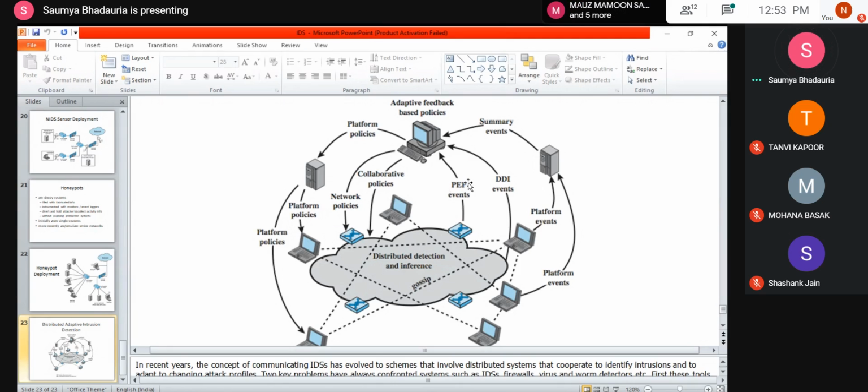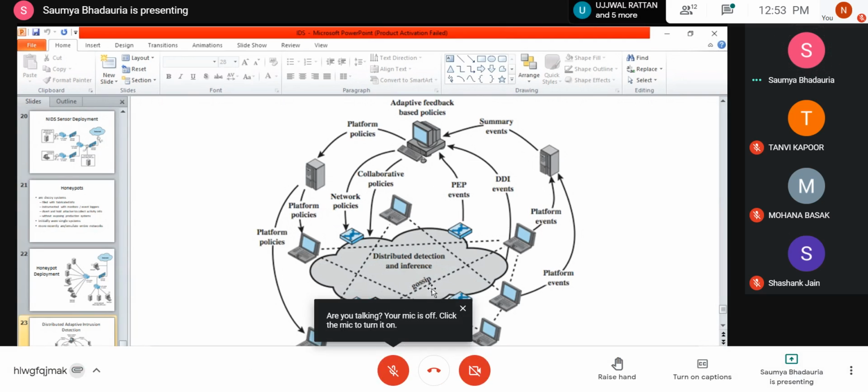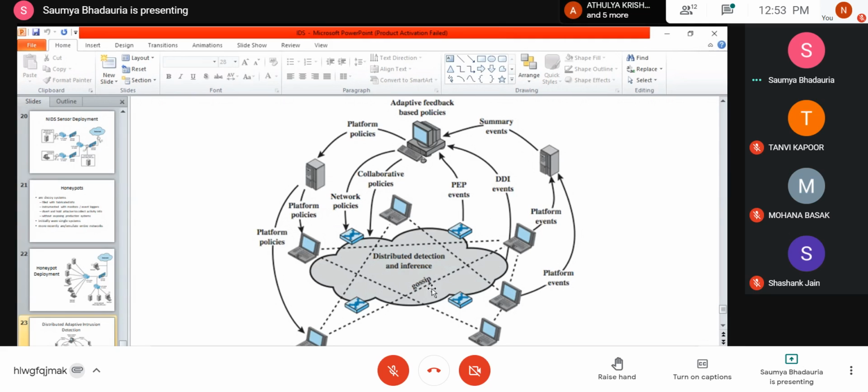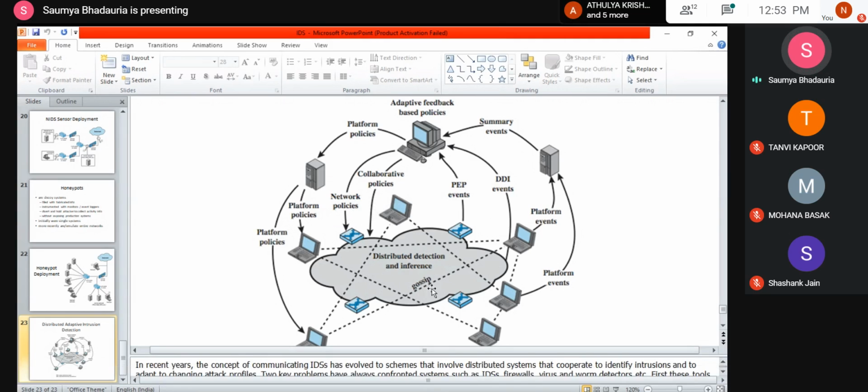Fine. Third is the PEP event. That is a policy enforcement point.